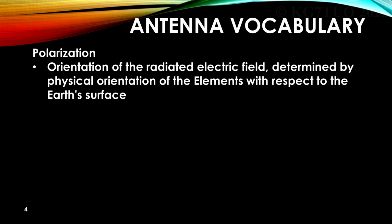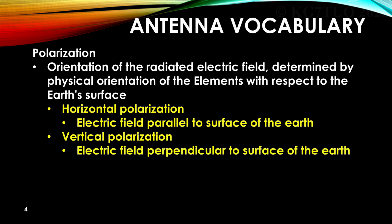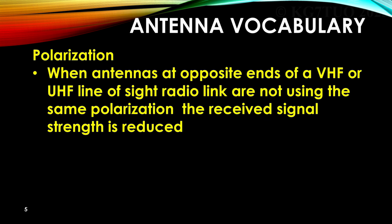Polarization is the orientation of the radiated electric field, and that's all determined by the position of the antenna. Okay, horizontal, electric field parallel to the surface, vertical, perpendicular to the Earth's surface. Pretty easy. Polarization is the same as orientation of the driven element. So when the antennas at opposite ends of a VHF or UHF line of sight link are not using the same polarization, the received signal strength is reduced. They don't tell you how much. It's a lot. If you've got a line of sight and one of your antennas is vertical and the other is horizontal, there's a 30 dB hit. I mean, it just about goes away.